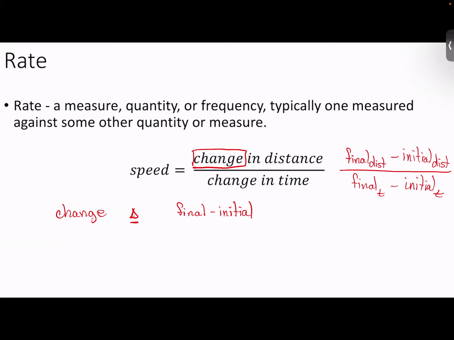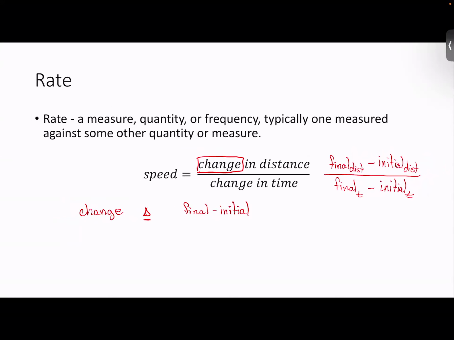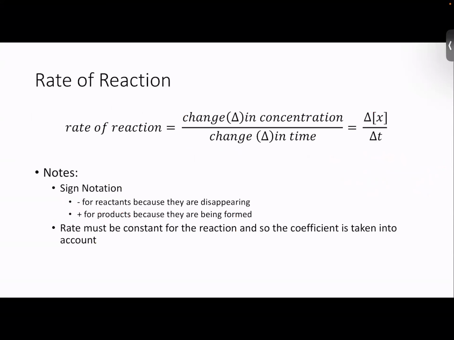Now, if we're talking about rates of reaction and we're looking at concentration, then what we're talking about is a change in concentration versus a change in time. Now, in chemistry, and you need to know this if you don't already, because you're going to see it for the rest of the semester: if you see brackets, brackets mean concentration. That's how we indicate concentration, using brackets.